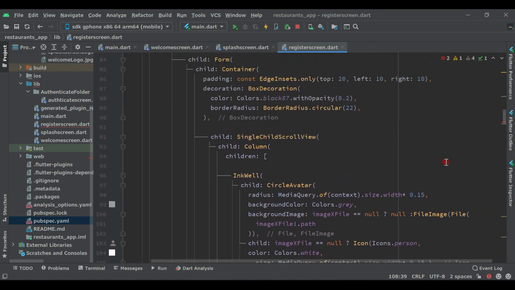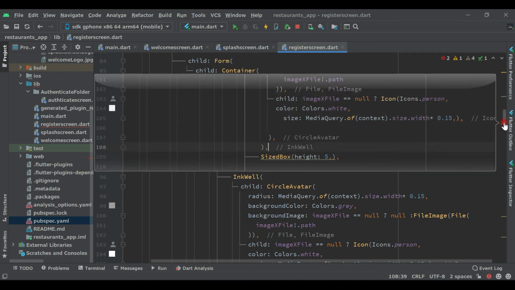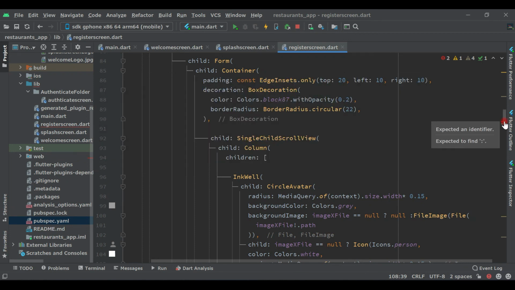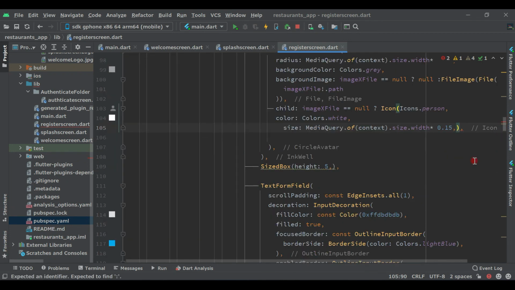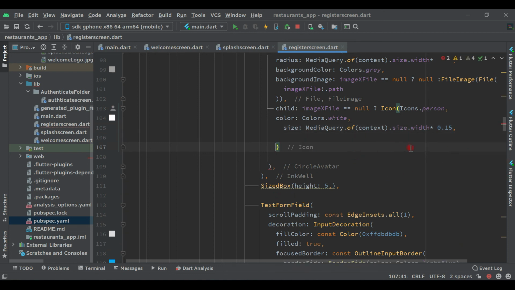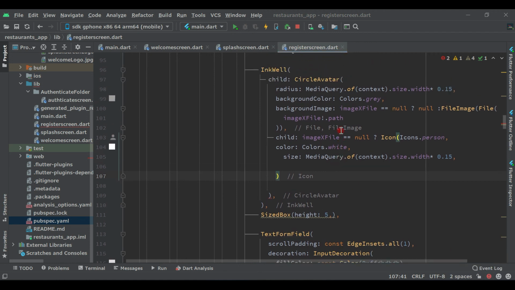We have an error somewhere. Click on here. Remove this, and after this, still we have one. Sorry, I forgot.